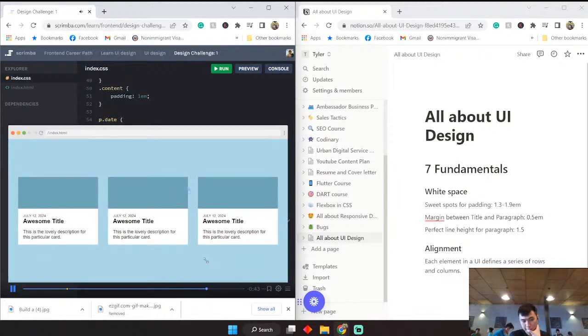So this is where I ended up. Again, you don't have to look exactly like this. You could have chosen to text align center these, and you could have changed up the white space. Maybe you had a little bit more, maybe you had a little bit less. But as long as you overall improved it and you got somewhere in my neighborhood, then you will have done well. Now, if you didn't, don't stress.